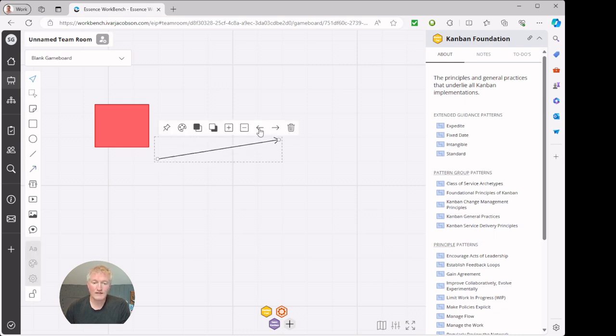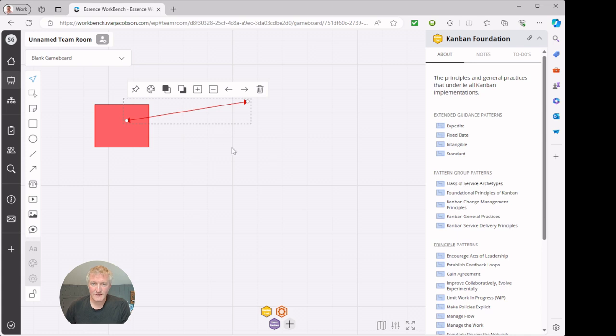With an arrow I can change how it looks, take away the arrowhead, and then clicking on that one it would configure the other side, and I can change the color of my arrows as well. So we've got the normal sorts of things you would expect in a canvas. What we also have though is the ability to bring into the canvas things from our practices.